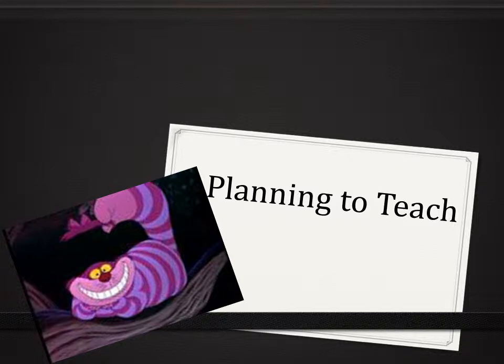The topic for this week is planning to teach. Planning to teach can seem to be a daunting task. And as the Cheshire Cat from Alice in Wonderland reminds us, if you don't know where you're going, any road will get you there. As educators, we must know where we are going in order to plan effectively. That is why most educational design experts recommend that you start where you want to be with your planning efforts, and in a sense, work backwards.